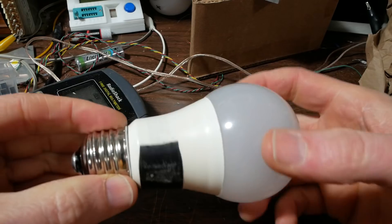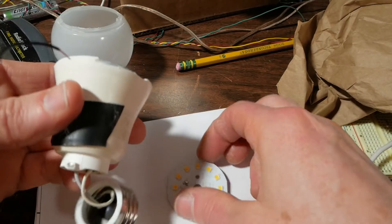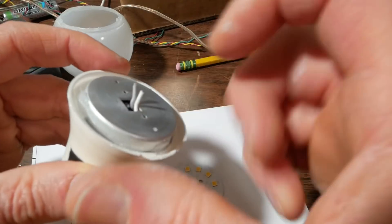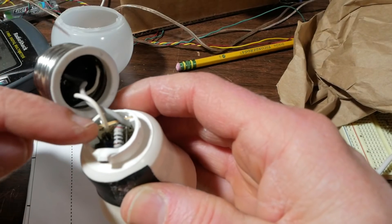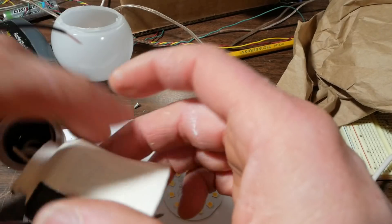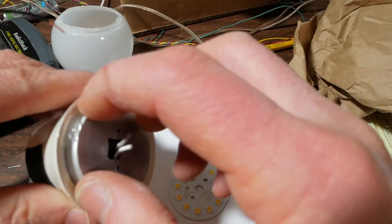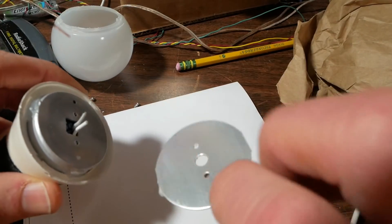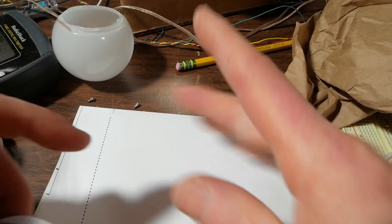So I guess I'm going to have to get into this thing and see what's going on. I got it open. Got the LED board out. I have to see if I can get this aluminum top off — it can't come out the bottom because the PC board inside gets wider as it goes up. So I'll have to see if I can get this aluminum heat sink part removed. It had plenty of heat sink compound but I wiped it off because this stuff gets everywhere — you can see it's already all over me.